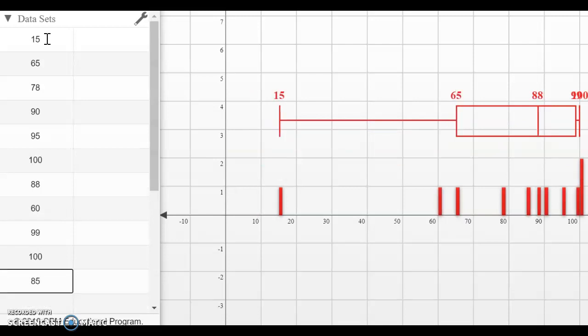So I have this set up so that we have our histogram and our box plot in the same section. So our histogram, it looks like it's skewed left a little bit. So most of the data is on the right side and then we have a little bit of a tail off to the left. If we look at our box plot, we see the same thing. It looks like most of our data is over here on the right and then we have one outlier over here on the left.